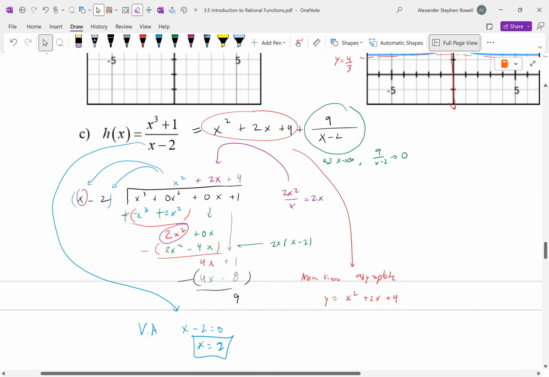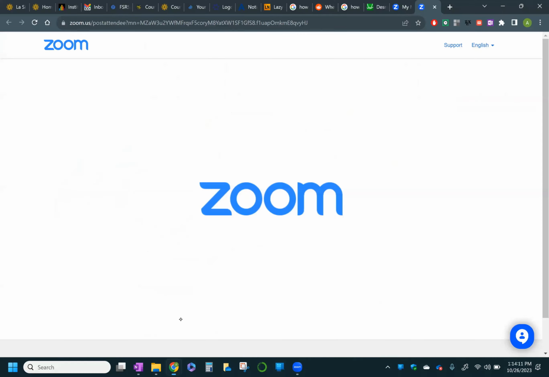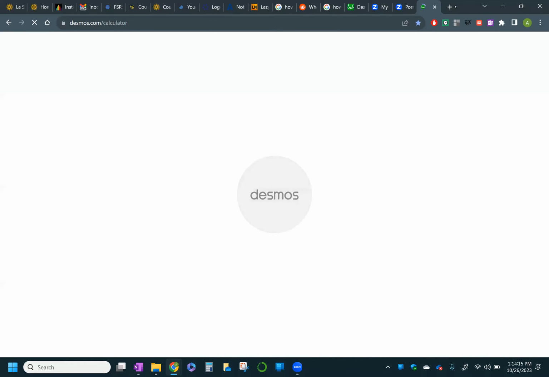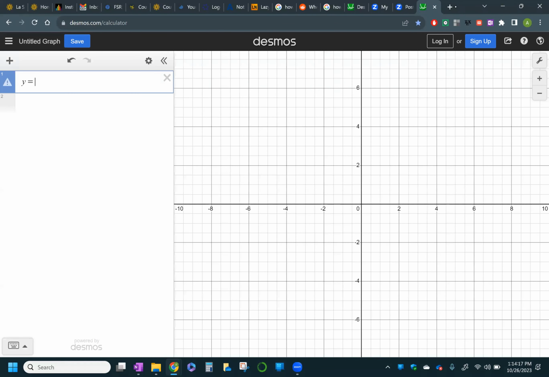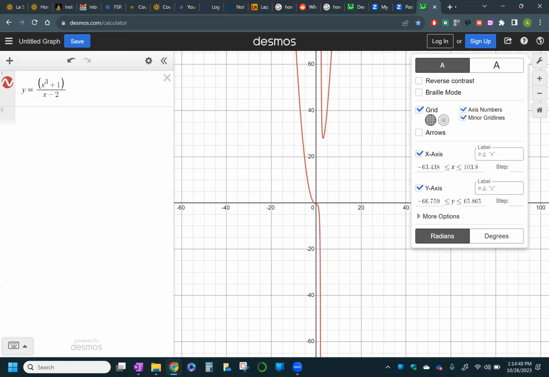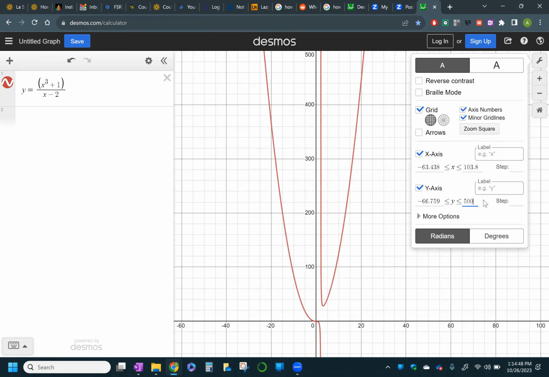Should we graph it for fun? You're not curious if we're right? What's your favorite graphing tool? Yeah, Desmos. Okay. Does anyone remember the function? No, the actual function. x minus 2? Okay, I need to mess with this window. I want to shrink it down. So I'm going to make these y values be like 500. Oh, there we go.